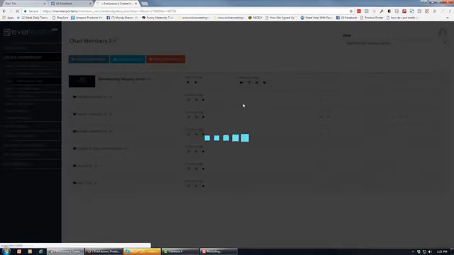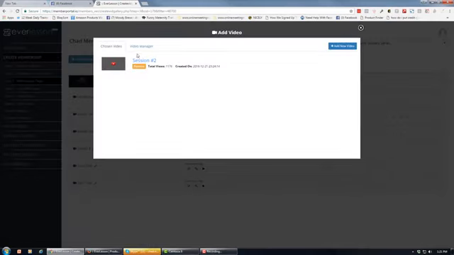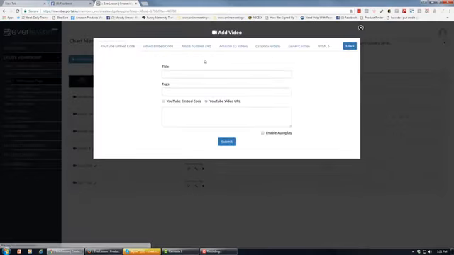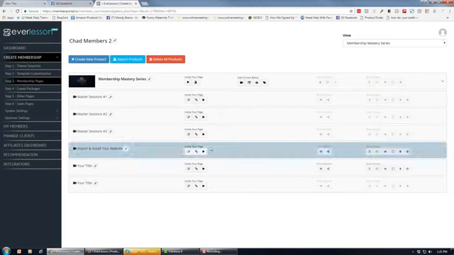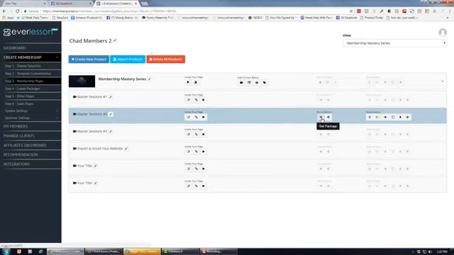Okay, and by the way, I should mention that if we click Add New Video, you can pull from YouTube, Vimeo, Wistia, Amazon, Dropbox, generic, HTML5, the list goes on and on, okay? Here's where you're going to set up your package. Here's where you do some related module settings.